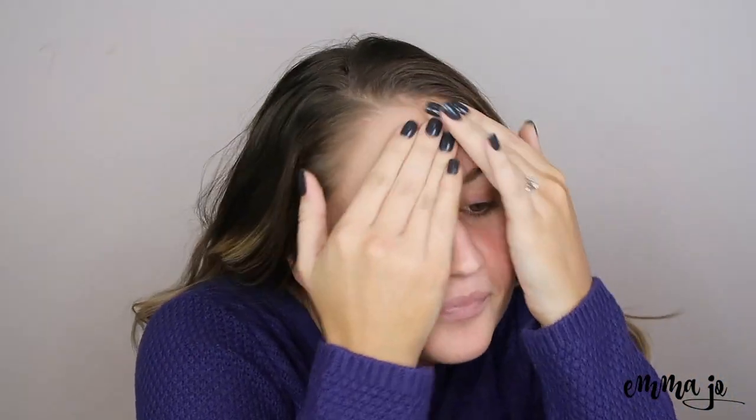So the first thing I always do is prime my face, and I use the Ulta brand, as I say in every single video that I do. I am going to try different primers, but I don't know which ones I want to try. I heard the Benefit one is pretty good, that it hides all of your pores, but I just haven't actually tried it yet.